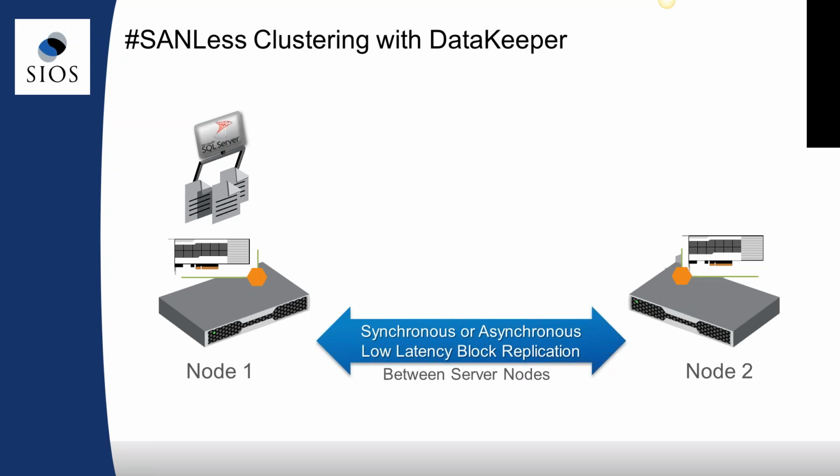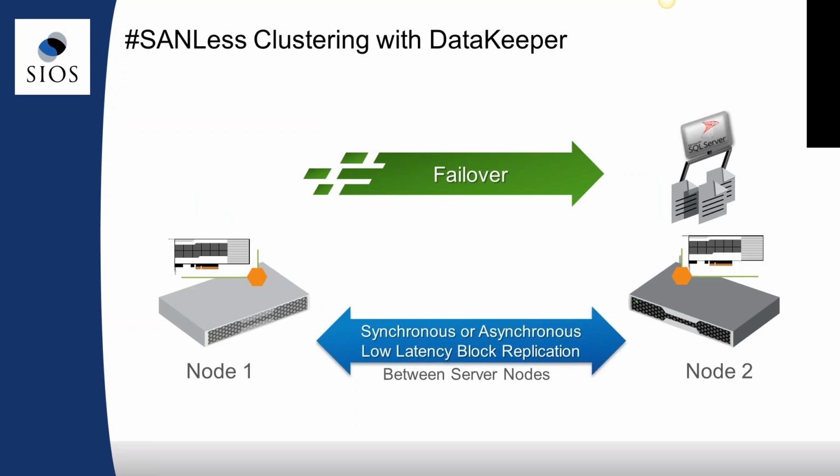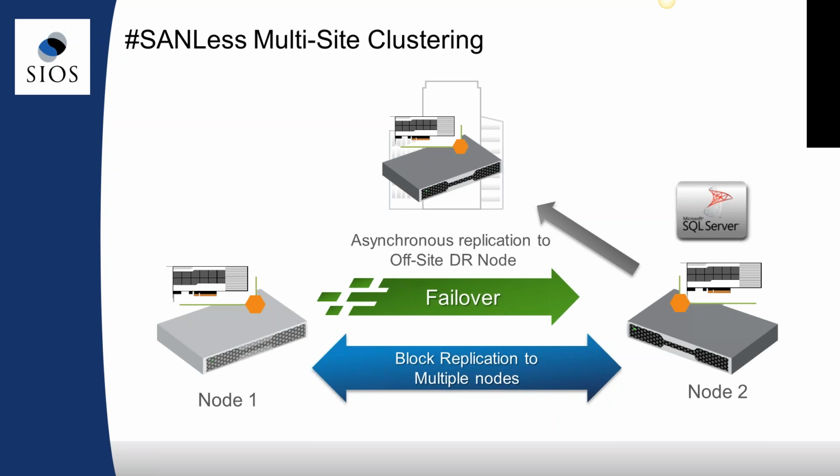And then it integrates with failover clustering through a cluster resource called a Datakeeper volume, which we'll see in the demo. But after you configure it, it really behaves just like a regular cluster. So if there's a failure of one node, then one of the remaining nodes will come online and continue to function. And all that happens automatically, just like a regular cluster, because it is a regular cluster. And you can have multiple targets. So this configuration shows 2 nodes doing synchronous replication locally with local failover, and then replicating remotely to a 3rd node for disaster recovery. So that's another possible configuration.